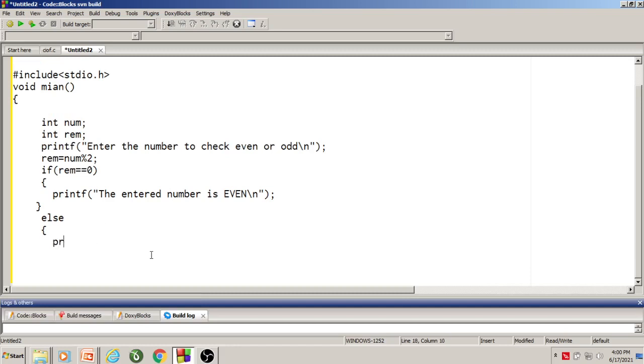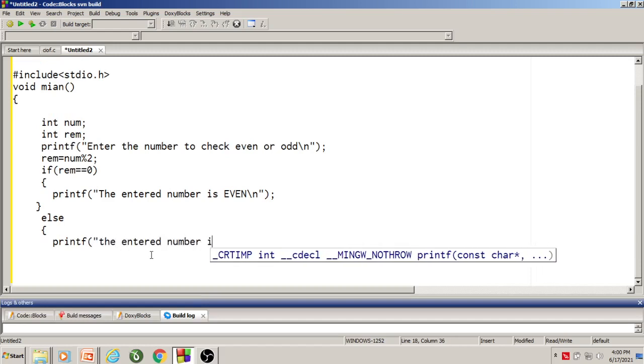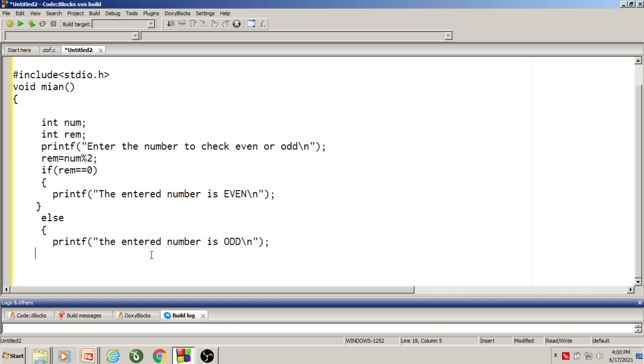So here I write printf the entered number is odd. Here I close the curly bracket to complete the else block. I close one more curly bracket to complete the whole program. So this particular block is the else block. If this condition is true, then the if part will be executed. If it is false, it will execute the else part.